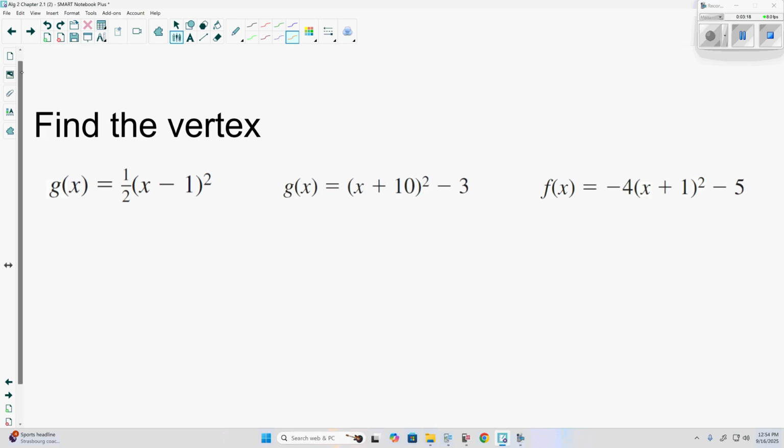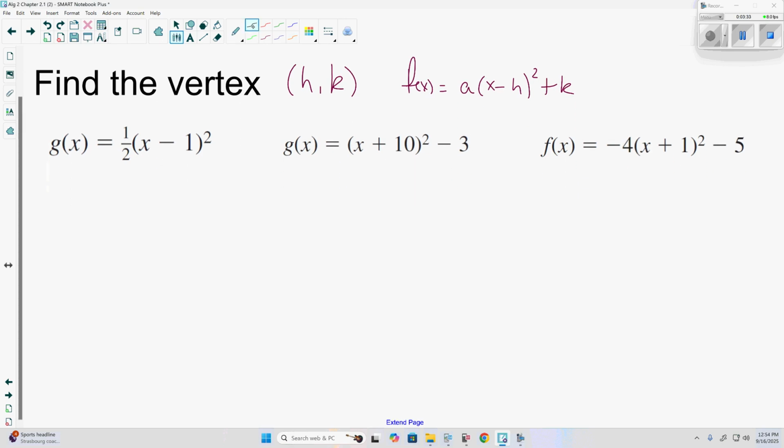So, the vertex is the point (h, k) in the general form, which is this here. Yes, I did not write the value b in front of the x. In this class, we're not going to see too much of having a horizontal stretch, horizontal shrink, or reflection across the y-axis with these kinds of identifying the vertex. It's not because it's hard, it's because it acts weirdly with our horizontal translation. It messes with where that value is actually at.